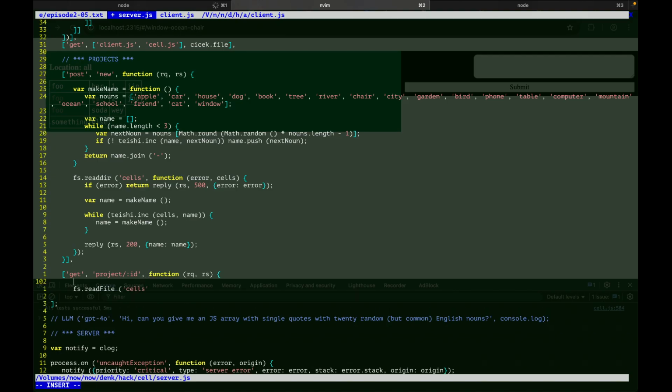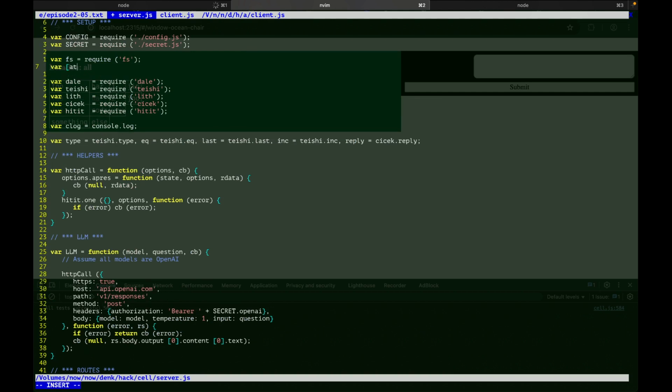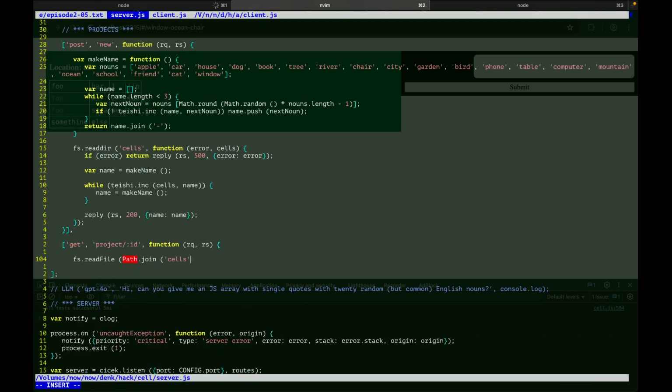What was it? Like this? Now this is dangerous, right? If I just let anyone do a read file like that. Yeah, we have to do a path join in case they want to do something like dot dot, and path would be this. Okay, this is really moving forward. I'm excited. Is it require? Data.